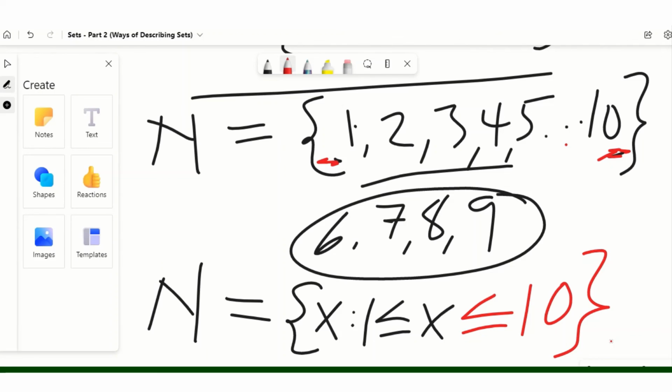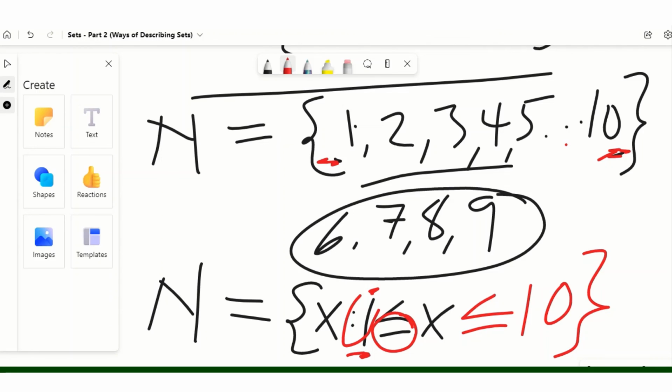So when you see equal to, greater than or equal to, or less than or equal to, it means that the number is a member of that set. Anytime you see equal to with greater than or less than, it means that the number which is greater than or less than is part of it. Once you see this equal to sign as part of the inequality sign, it means that the number is a member of the set.